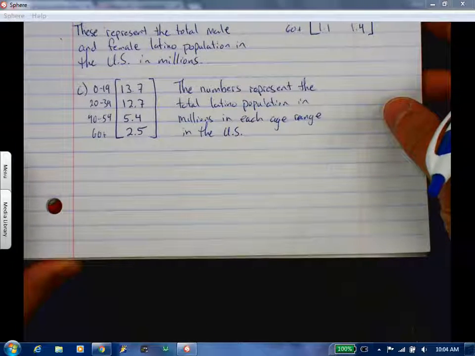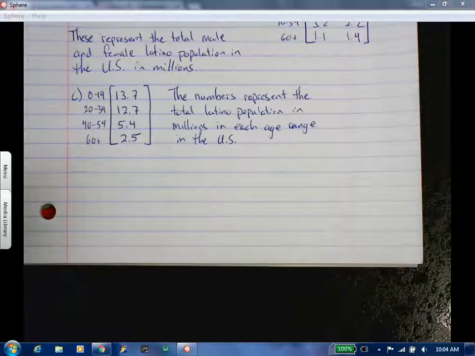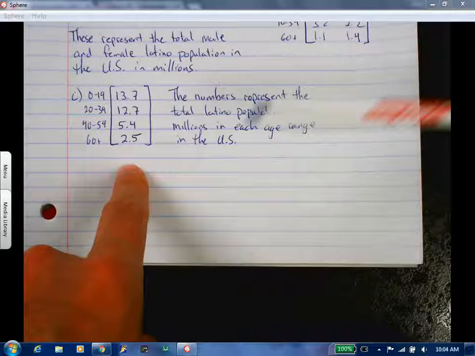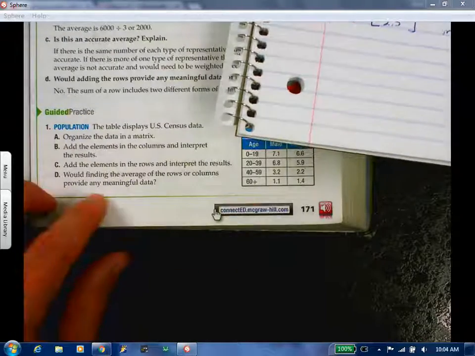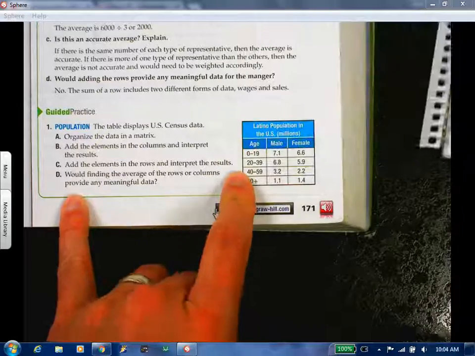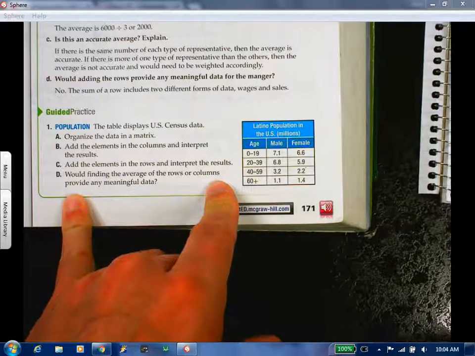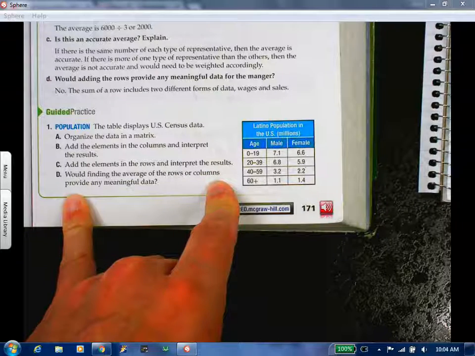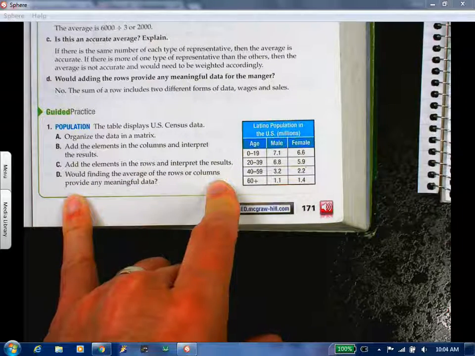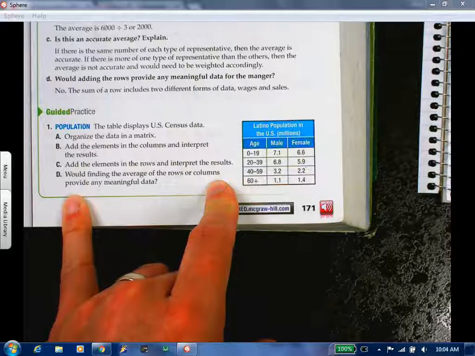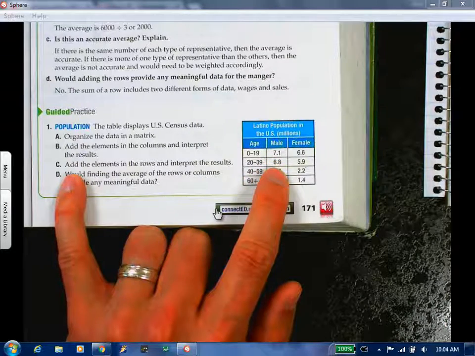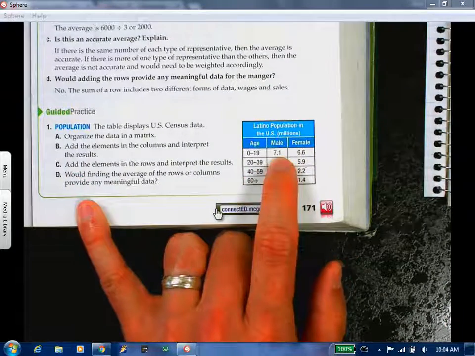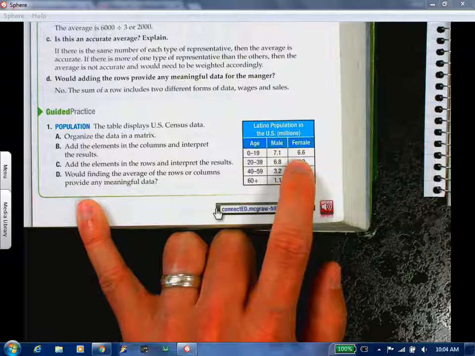So the main thing there is the math isn't hard, it's being able to interpret what the math is saying. Okay? That's the main important thing with those problems. Do you think finding the average would help us with anything? Of age. Maybe. You find the average for each age group, going across here. So the average between male and female. Good. I'm not sure if that's really helpful.